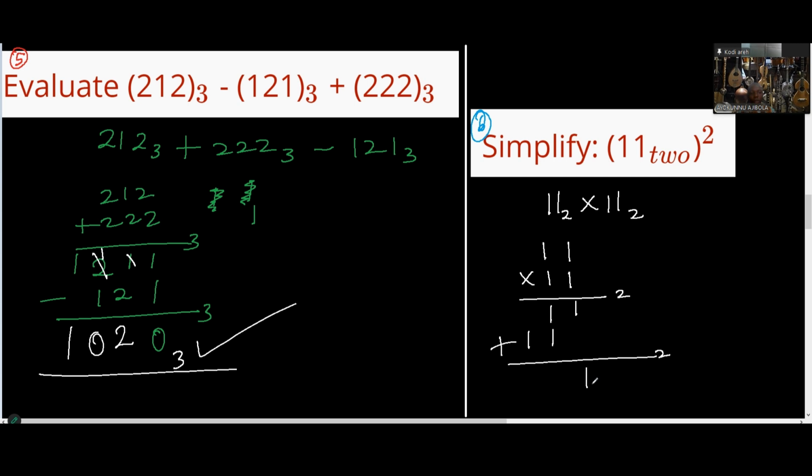So the first one drops down as 1. Can you see it? Then 1 plus 1 gives us 2. We cannot write 2. Okay. So how many 2 is in 2? That's 1, remainder 0. Then the last one is plus nothing, which when we add to this one, it becomes 2. So again, we cannot write 2. So how many 2 is in that 2? That's 1. Remainder 0. Then you bring down the final 1. Is this clear to you?